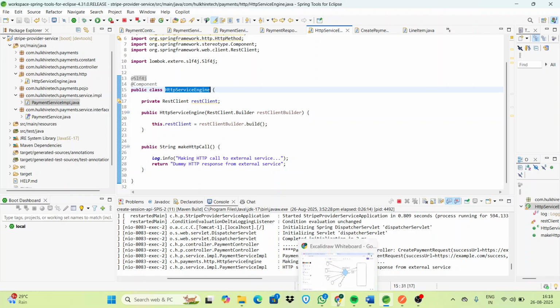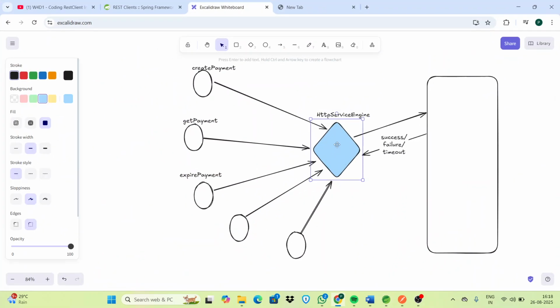Yes, as we explained here, the HTTP service engine is responsible for making an HTTP or API call to a specific Stripe API based on the caller's request.